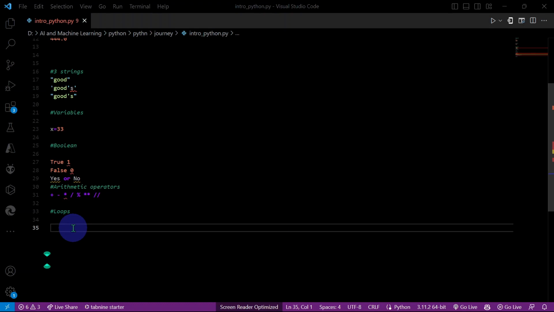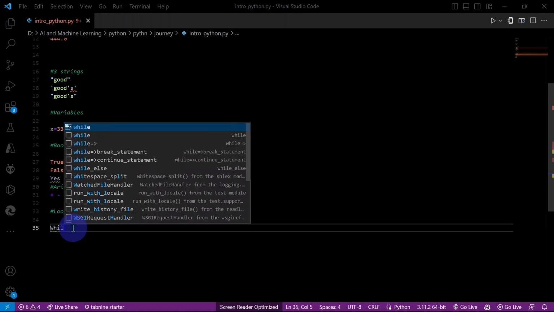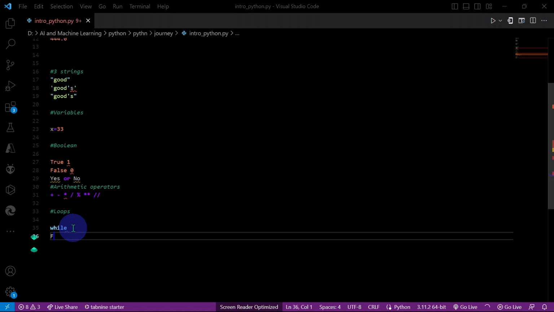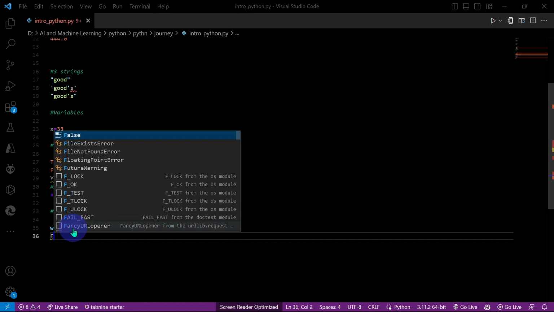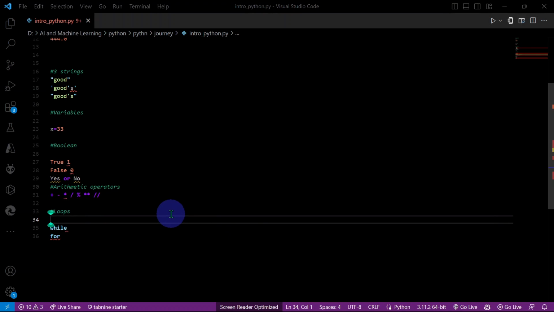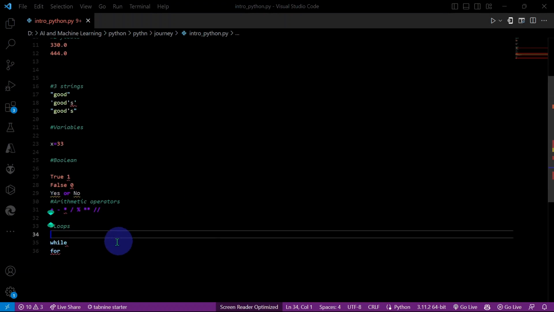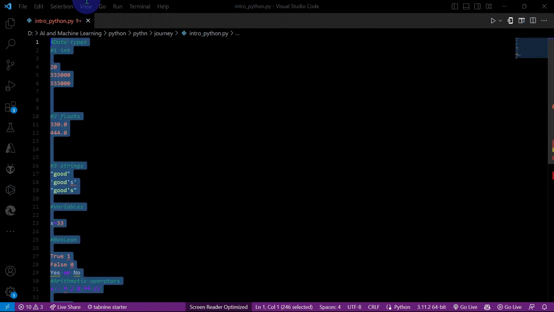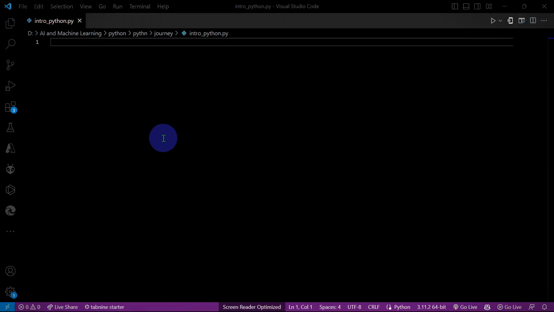Then we go on to the next one, and these are loops. We have while loop, and we shall look at for loop. So that was just to take you through and you see how the structure looks like, or how Python flows. So we shall be using the following in our codes. You'll be seeing them over and over and over.